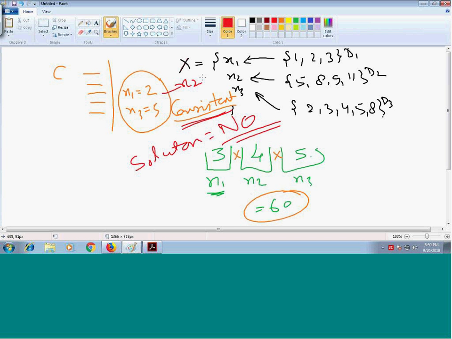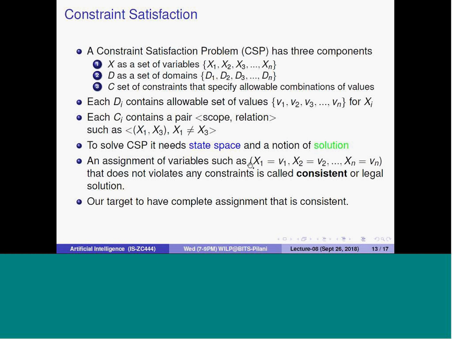The point I want to bring out is that sometimes you find an assignment that is fine, a consistent or legal assignment, but it cannot be a solution, because we want a complete assignment. For a solution, we want to find the assignment for all the variables.